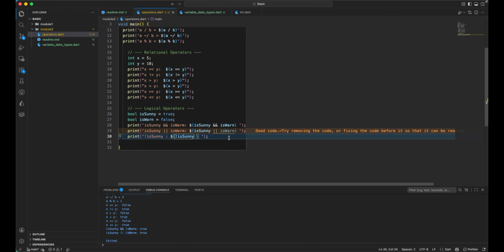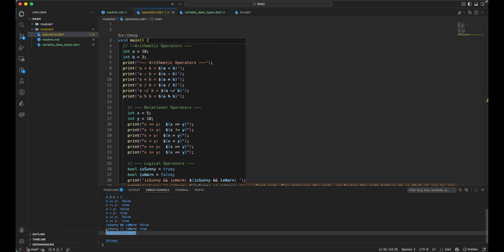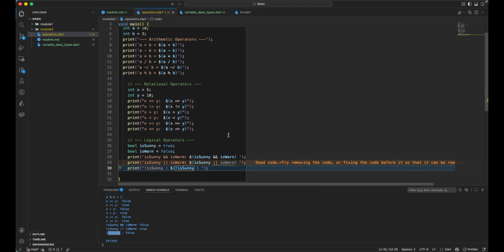It's mentioned that it's going to reverse. Let me run this one, it gives us false. So it's always going to reverse that particular value. If it's true, it will reverse that to false. If it is false, it's going to reverse back to true.